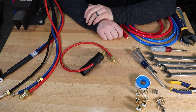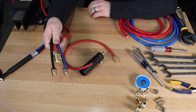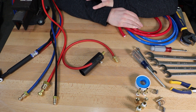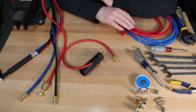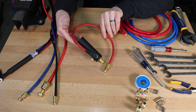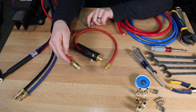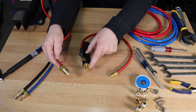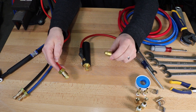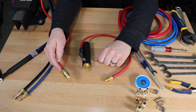The problem is the connections on these torches, while standard, don't fit a lot of inverter machines. The water connections on the cooler I picked up are quick connectors, so we need to adapt the connections to fit and also handle the electrical connection on my Miller Dynasty 200 DX. I picked up this adapter that lets us connect the red lead — which carries both the wire and the return cooling water from the torch — to the electrical connection on the Dynasty. It has the standard 5/8 left-hand thread fitting on it.